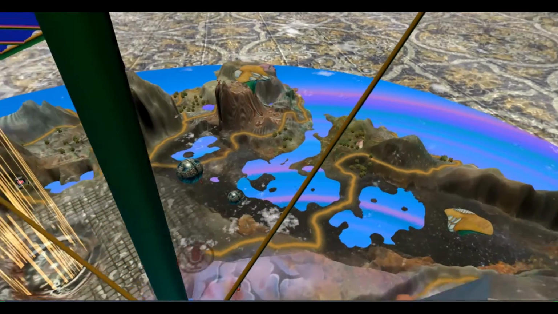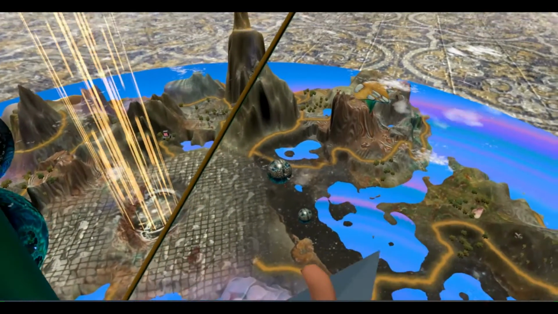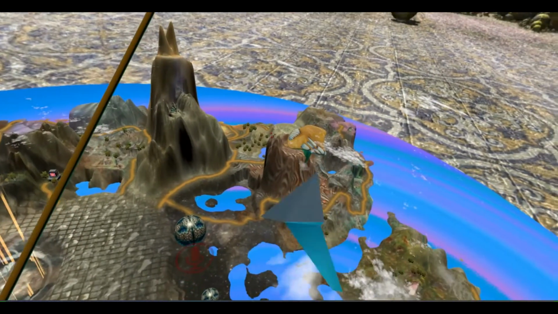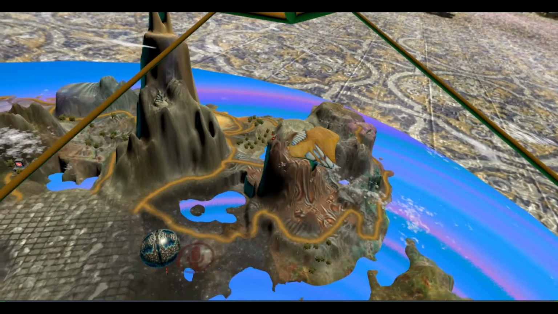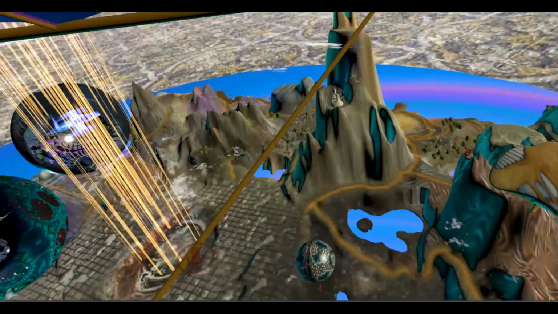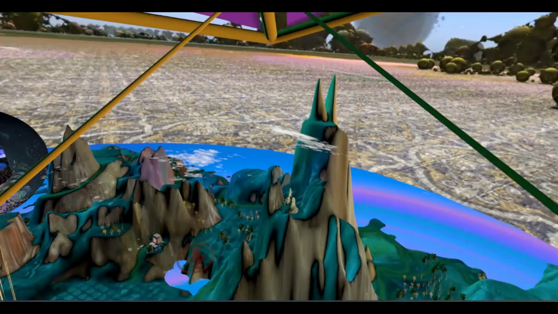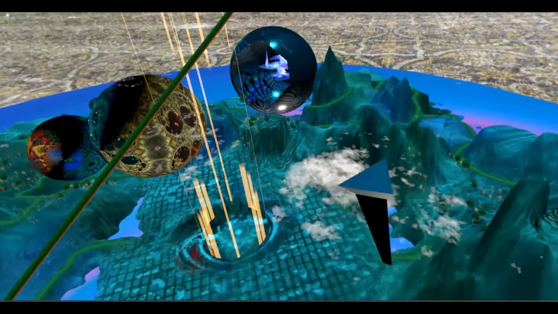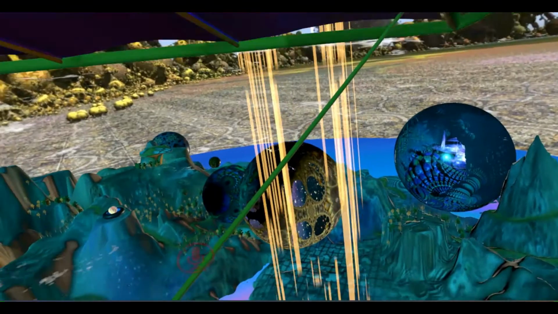So I've got lots of things going on in this world. I'm going to go up really high and just give you a good overview of what's going on here. There's these alien homes, like I said, that house the hang gliders, and where you can spawn more of them. You can spawn as many as you want. I've limited the world to 8 people at a time, just because we had some problems the other day, and I wasn't sure why the bandwidth was, or the frame rate was dropping so much.